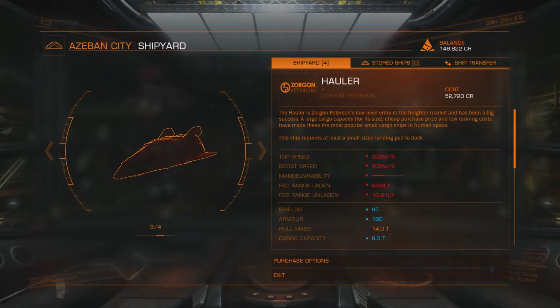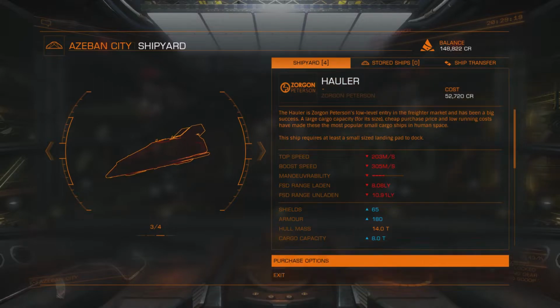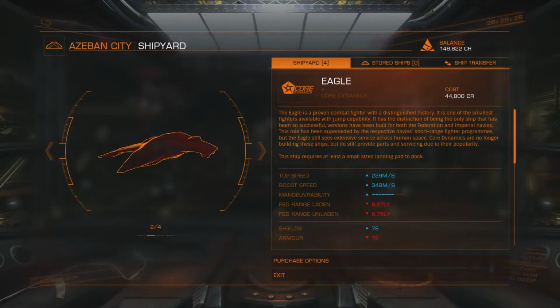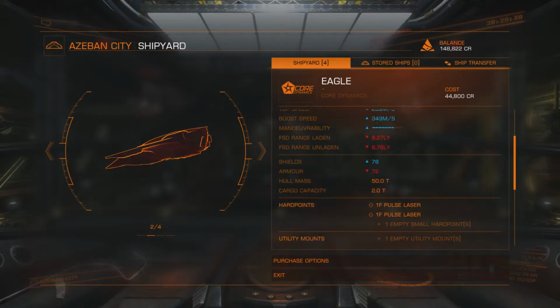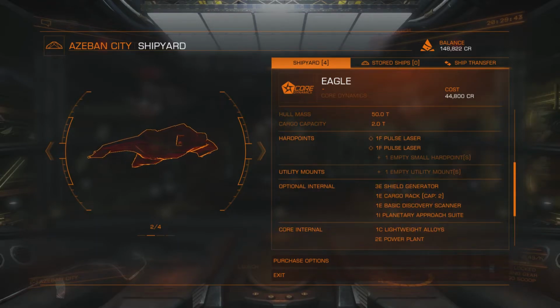Again, makes sense that this is a Hauler ship for hauling stuff around in, I'm going to assume. Hard points, 1 pulse laser. No, no, no, we're going to need some better hard points than that. I kind of like the look of the little Eagle. I've had one of these before. It's just a little bit better than the Sidewinder. It's a little bit faster, with slightly better shields and armor. It's got an extra hard point, not anything too huge, but you know what?